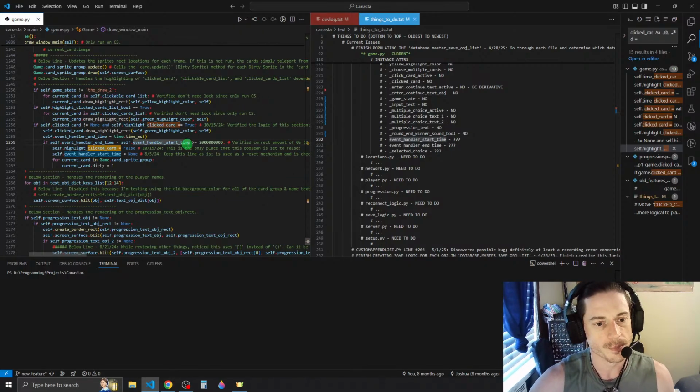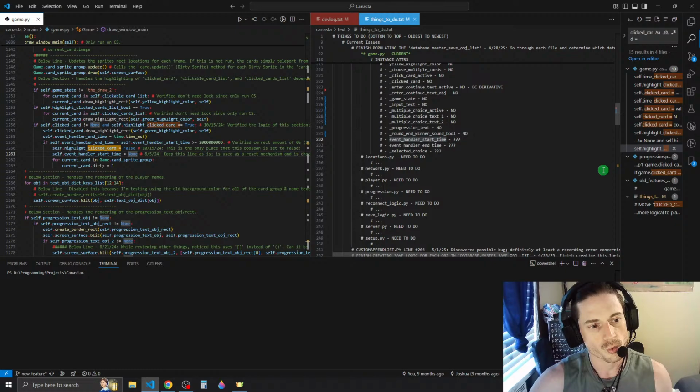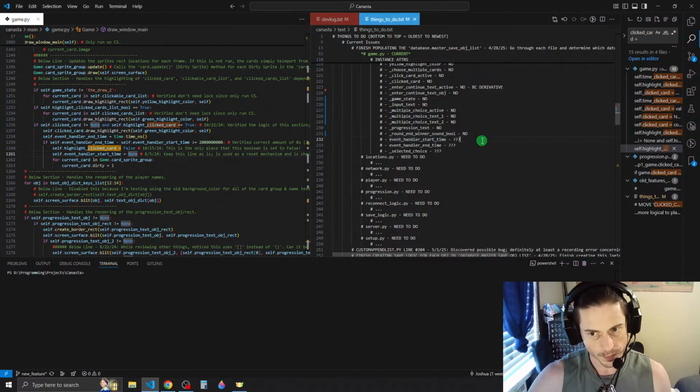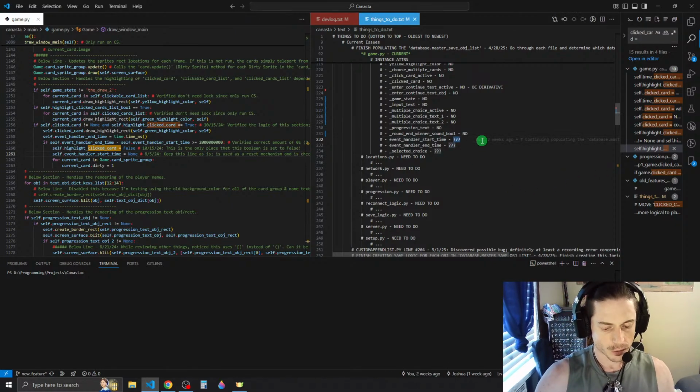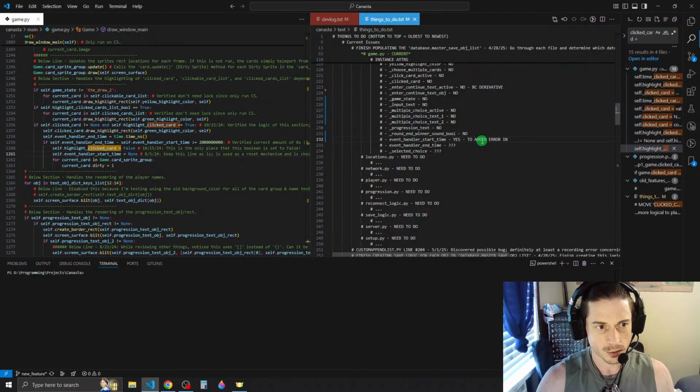It's not really going to keep the card highlighted, but it's no big deal. It's fine. So we do need to save this one, just to avoid an error in draw window main logic.